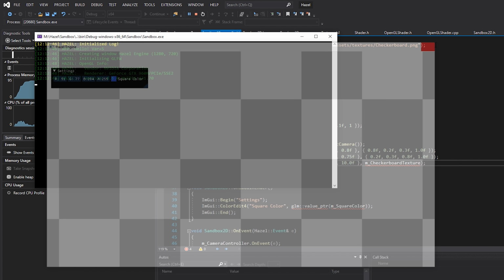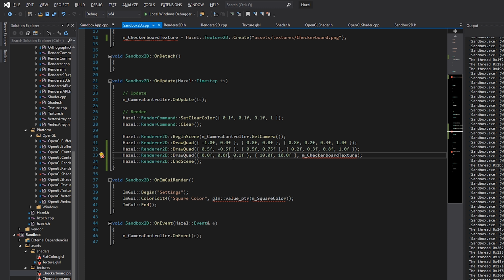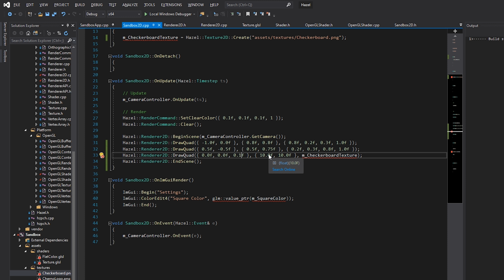That's where we get to test out our other parameter. Now, if I did draw it first, I'd probably see it last, as in it would be behind everything, but I don't want to do that. I still want to draw it last, but I just want to check this out. So I'll push this back. I'll set the Z coordinate here to 0.1, which should push it back, and thus it should be behind everything else. Let's test that out. And of course we get nothing because that's pretty typical.